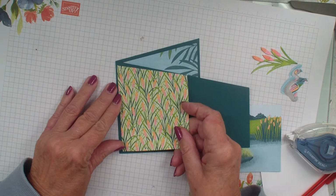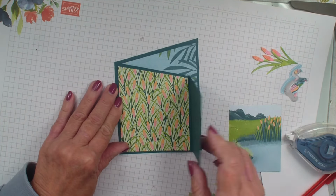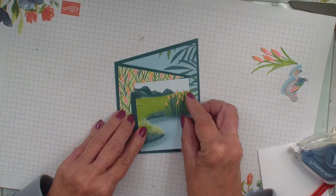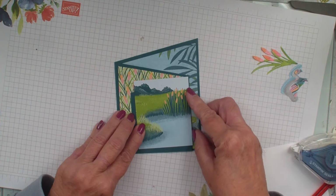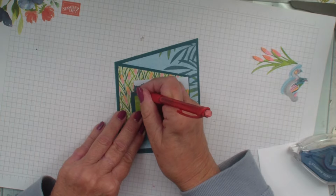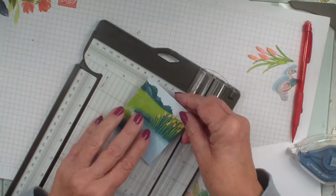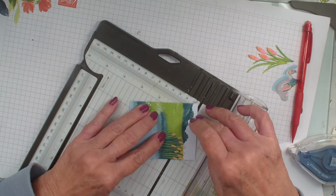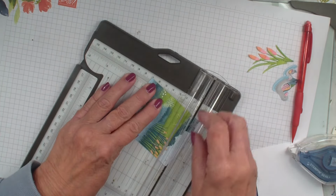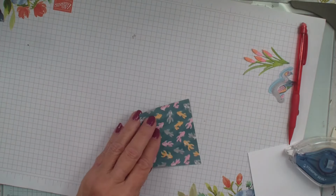But like I said, I always looked at these cards and thought, how do you get that angle so perfect? Just simply by lining it up. So we've got this side. Now we're going to bring this paper in. We're going to put it up on the corner. Make sure it's lined on the side. Make our mark. And then we are going to cut at an angle, pencil mark, corner. And we'll go ahead and adhere that to the front.